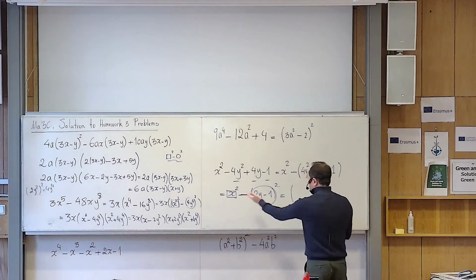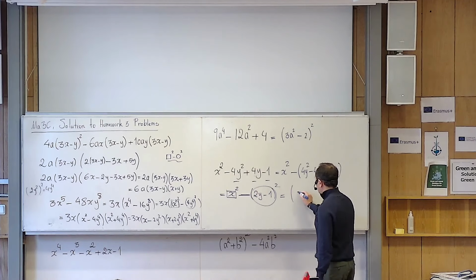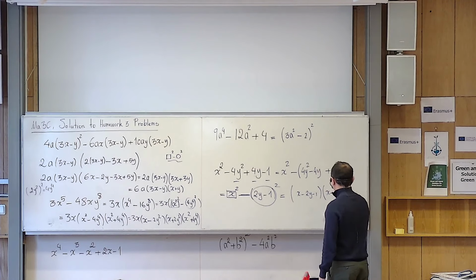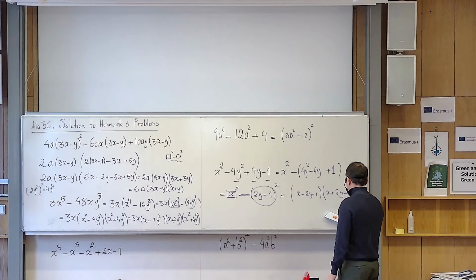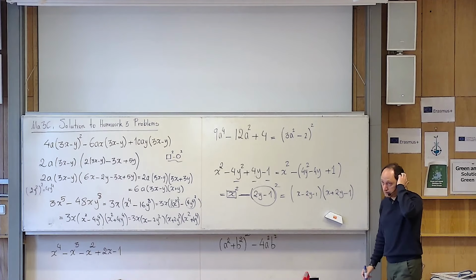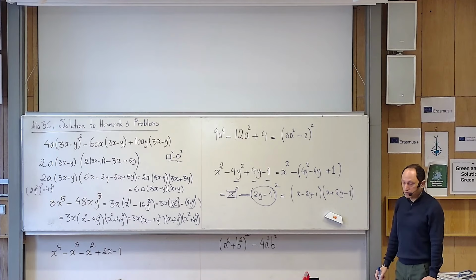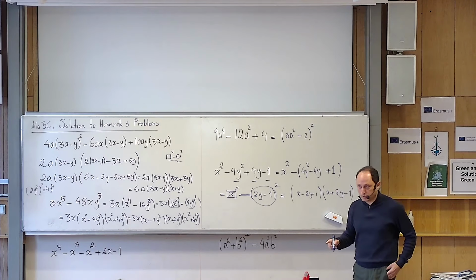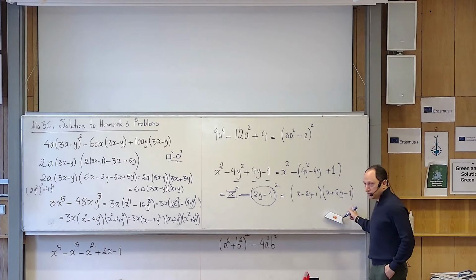I would write box minus circle. A common mistake is people write it like this: box minus circle, box plus circle. You see the flaw? No brackets. You have to put brackets, or you have to take care of the minus sign in your head. If you write this, it is wrong.